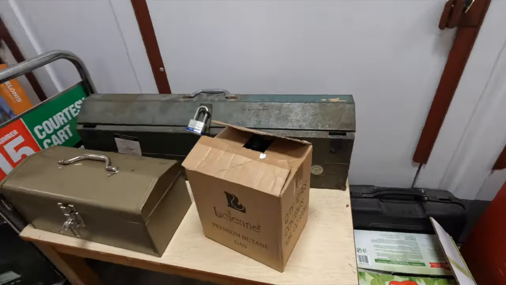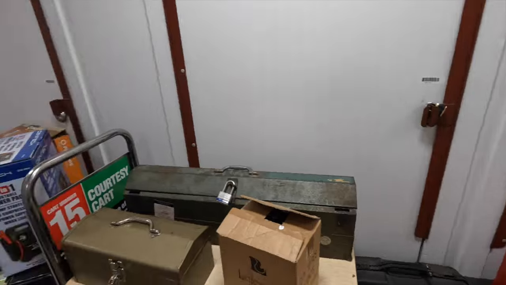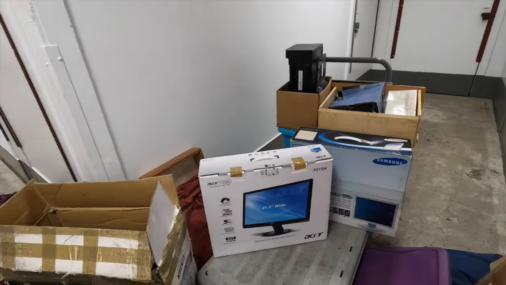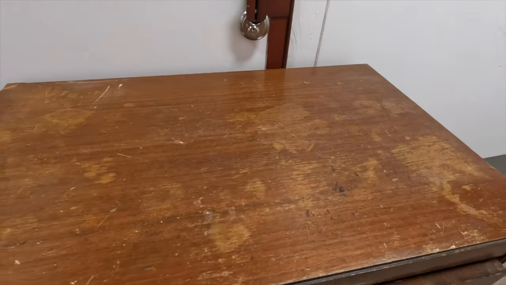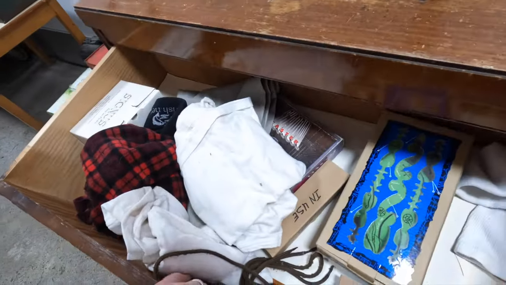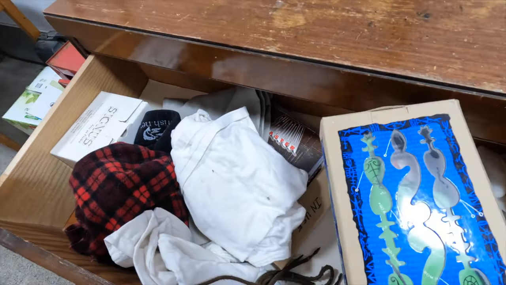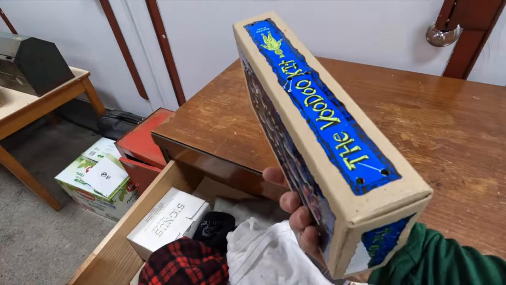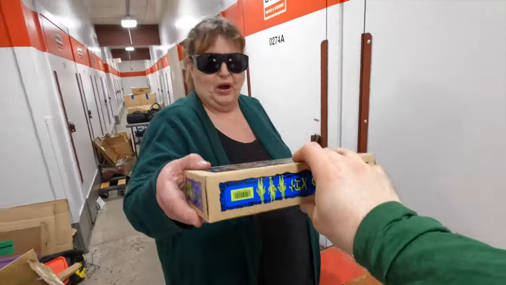All right, so that's that, and then the table I'm gonna put in there. So I'm gonna get all this stuff in the truck real quick. And then, by the way, the two monitors are in there as well. And then also we have the last, this is the last dresser. And what is this? Stuff? Oh my gosh. What is that? This is a voodoo kit.